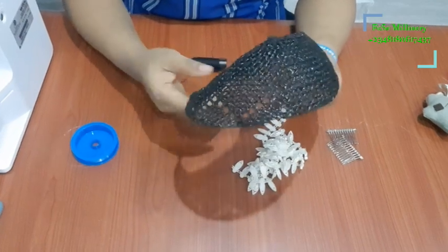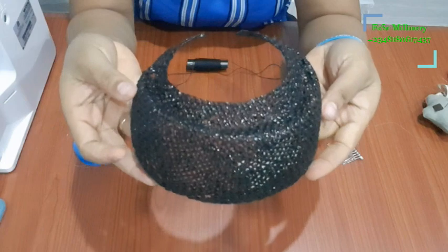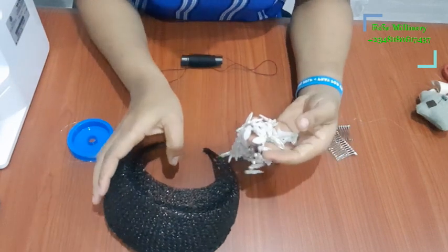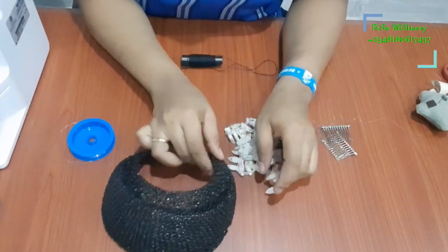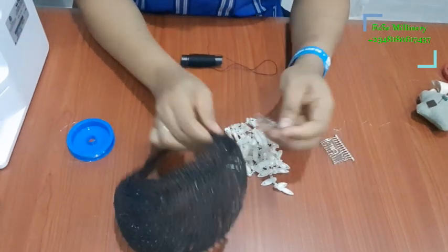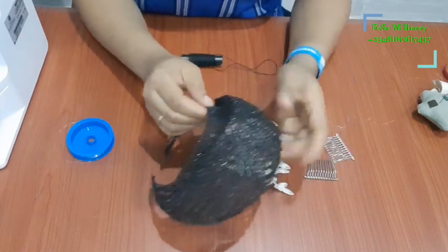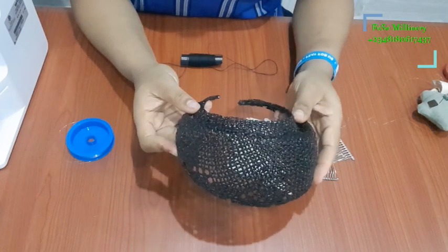It's sprayed already, you can see, and everything is rhyming. So as it is now, I'm going to be working on the plastic trimmings just to embellish it, and also I'm going to be adding the comb, you understand. So that is just the main thing about this. If you want to go extra, you can bead it up and it looks more exotic, you understand. And so that's just it.